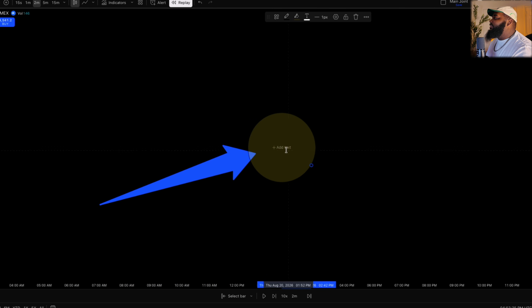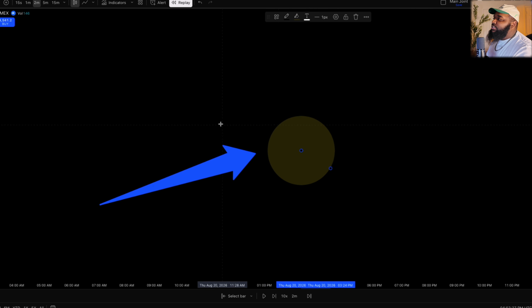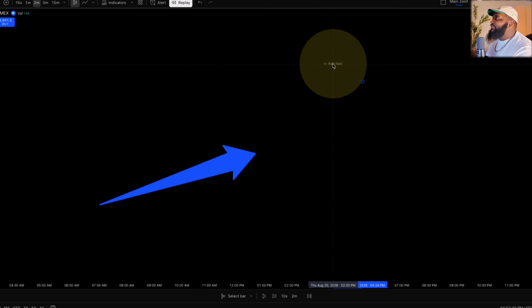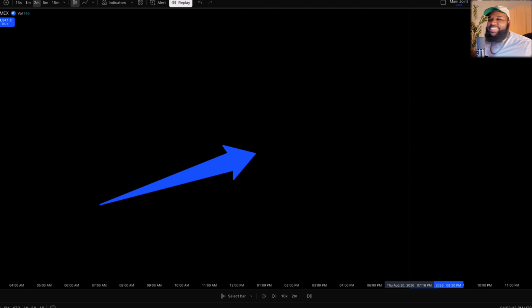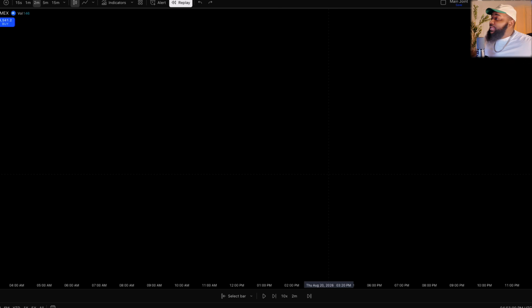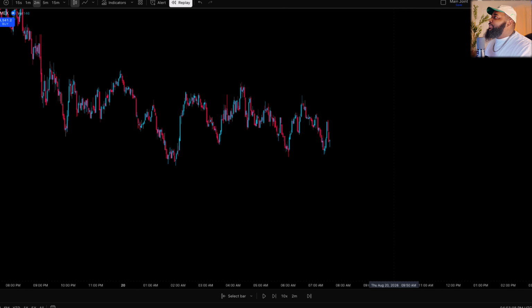What the big players are trying to do when they get into the market, act like this mouse is like the big player, right? The big players are trying to come in, grab that money, and get out of there. That's literally what liquidity is. It's that simple. It's the big players literally trying to steal your money. That is what liquidity in its concept is. That's why we're calling it the money grab, because they're trying to grab our money and keep the market going.